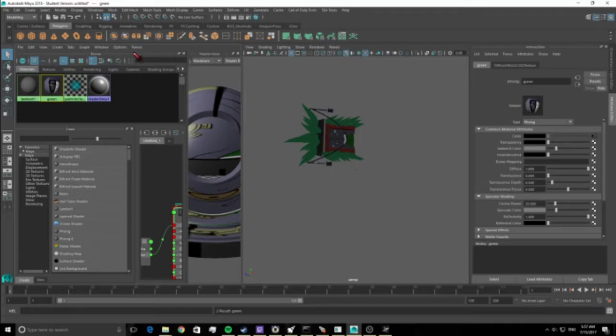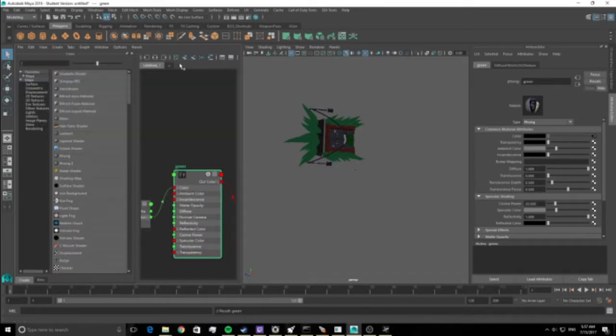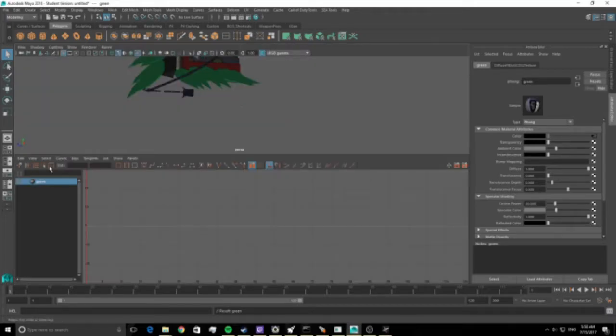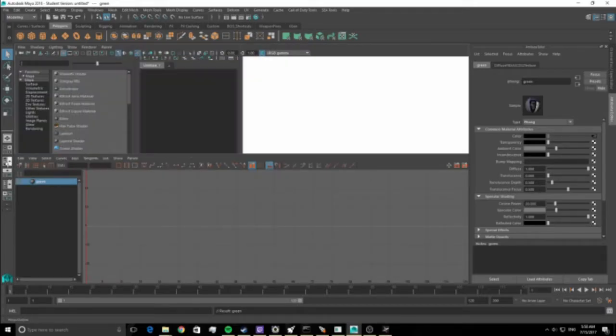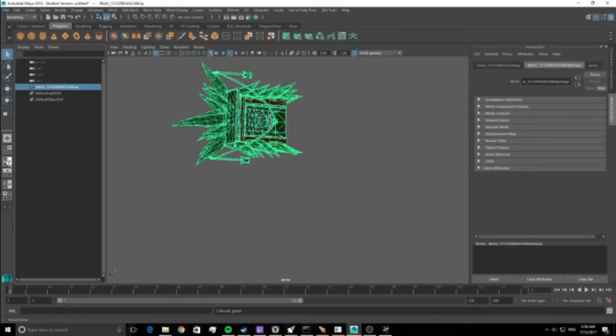So once you've got that done, literally all you need to do from there is, okay, I'm just gonna close you. There's no need for you. Anyway, all you're gonna do is select this. So select this over here, and then you're gonna select this, basically your mesh, and you're gonna, oh wait, this is where I forget things.